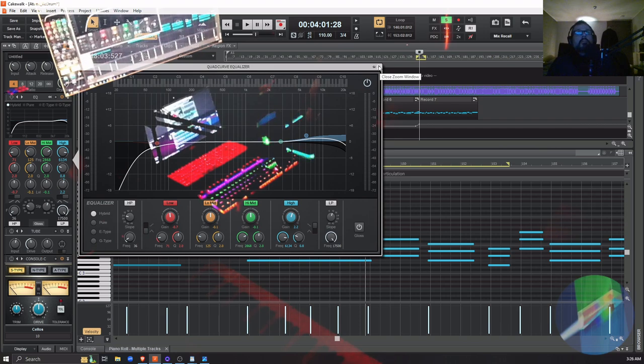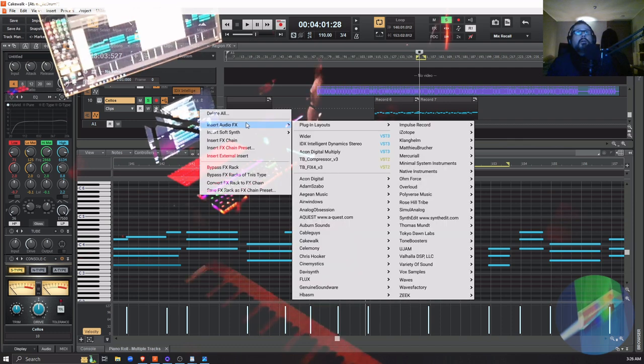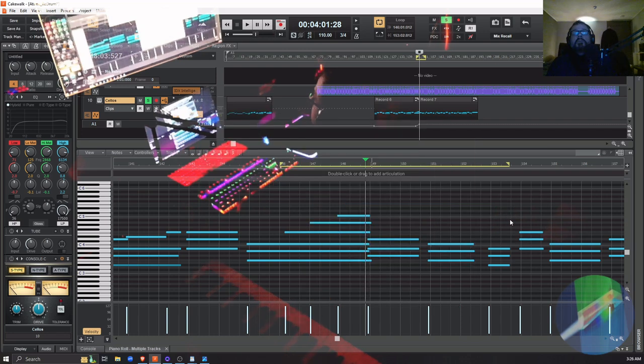So I like this setting as an EQ setting, but I'm going to bypass the EQ. And I'm going to go into the effects rack here, and I'm going to insert something called Tokyo Dawn Labs TDR Nova.